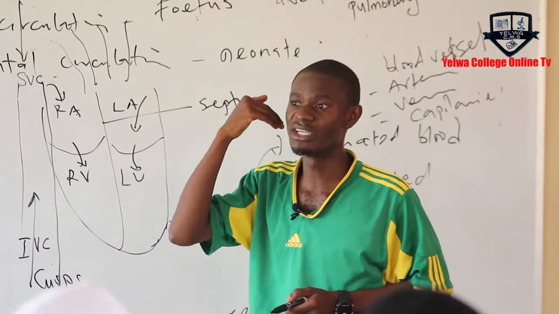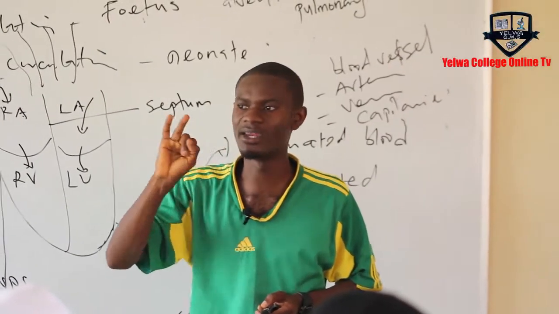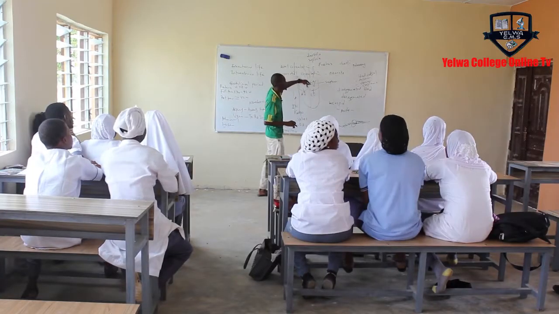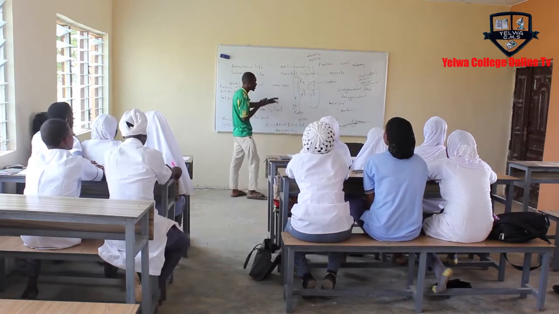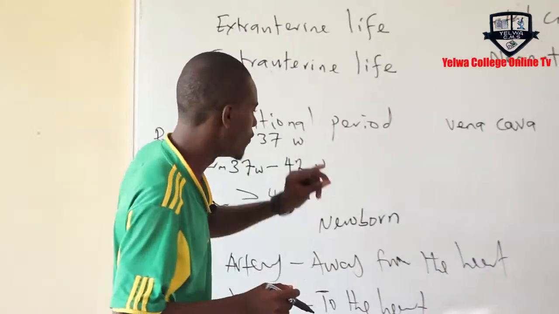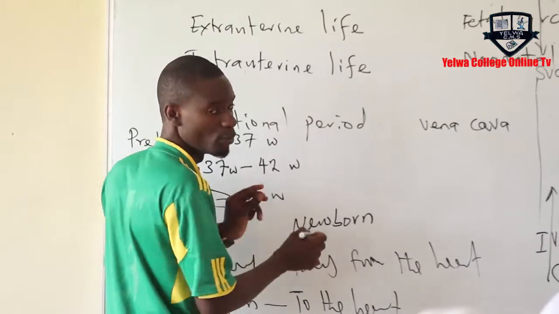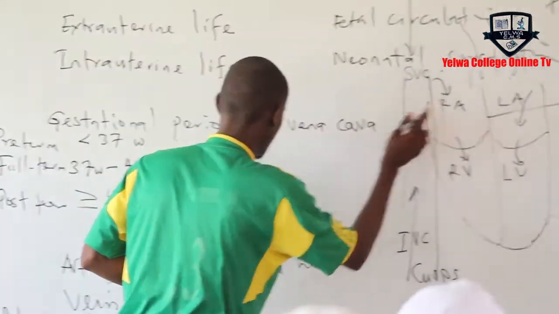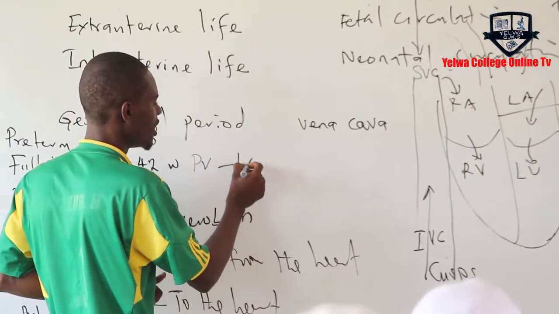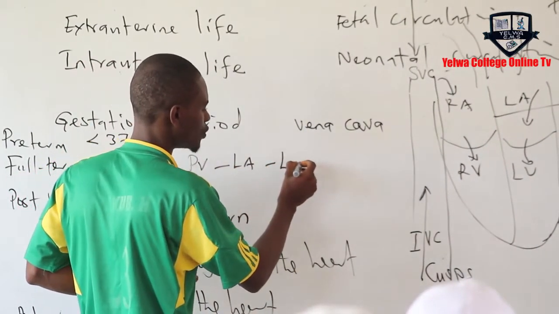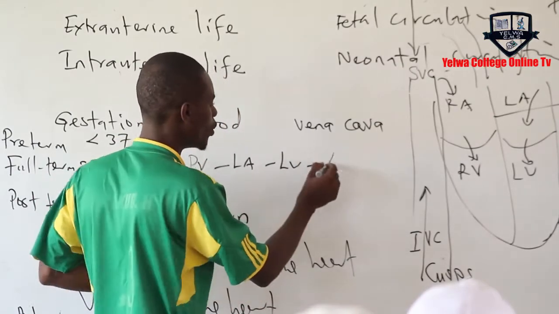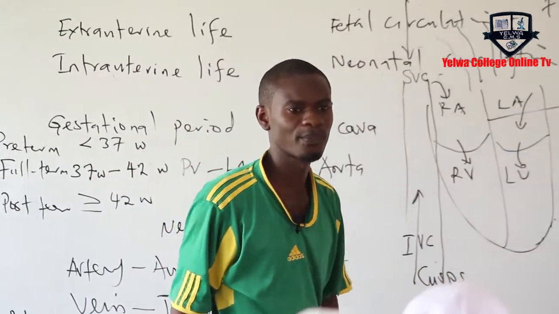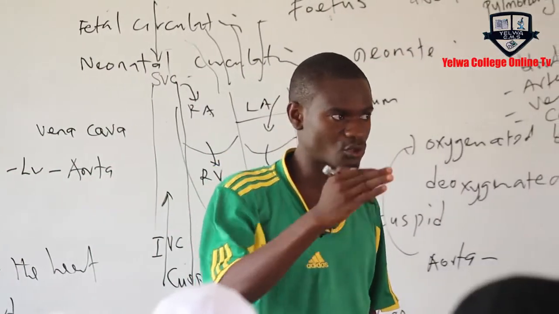That's why we say great vessels. We are talking about the aorta and the vena cava. Is that clear now? So if you are talking about the movement of the oxygenated blood from the lungs, it will pass through the pulmonary vein, right? From the pulmonary vein, it drops into the left atrium, to the left ventricle. From the left ventricle, it's going to the aorta.